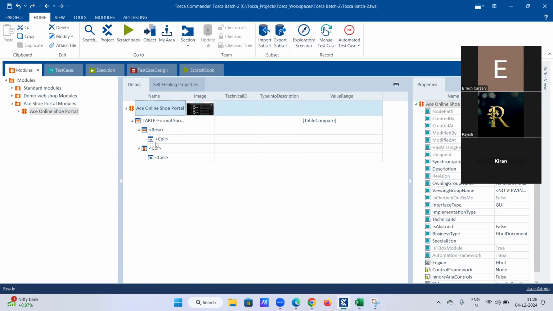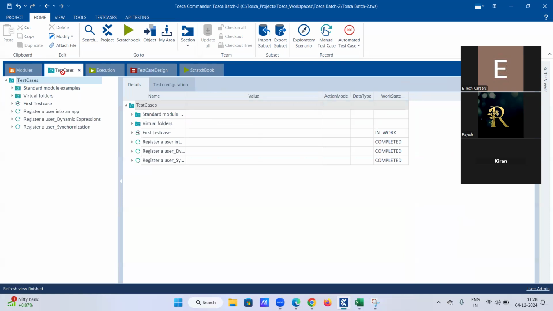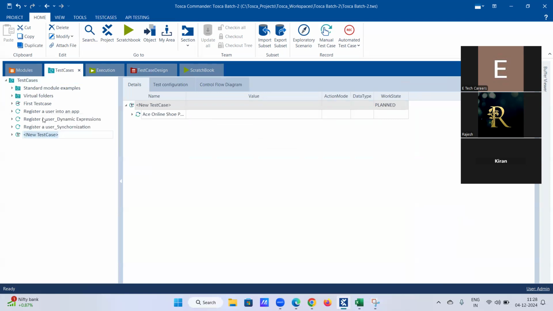Now I'm going to take this module to my test case and rename it table operations.